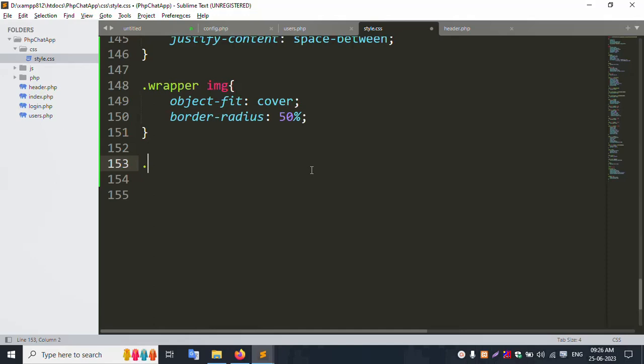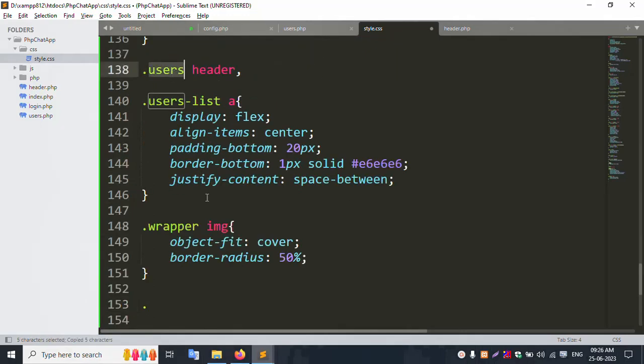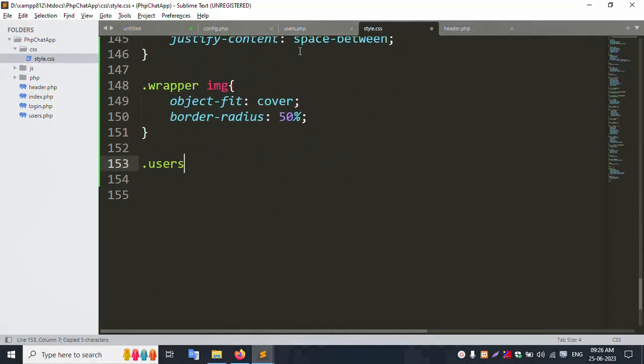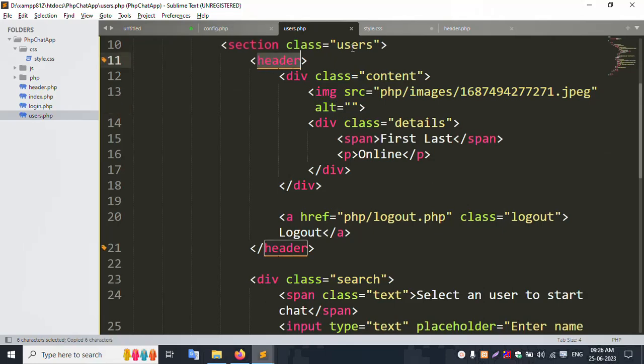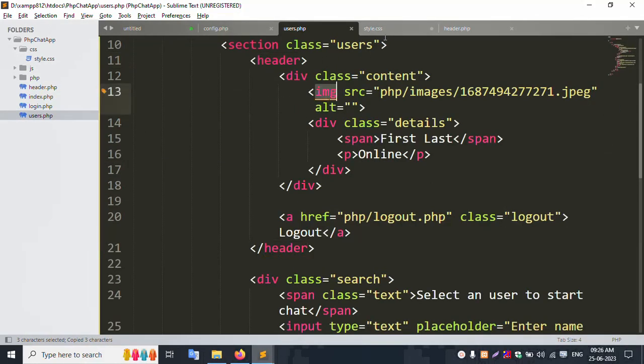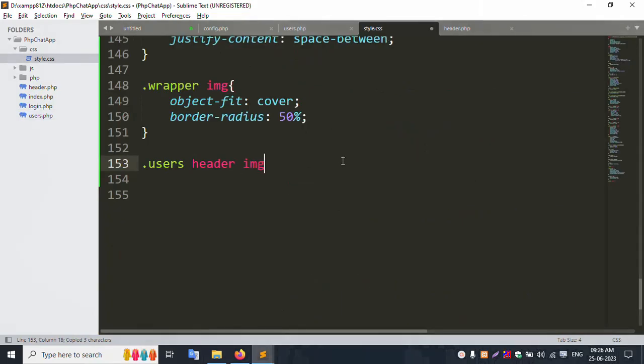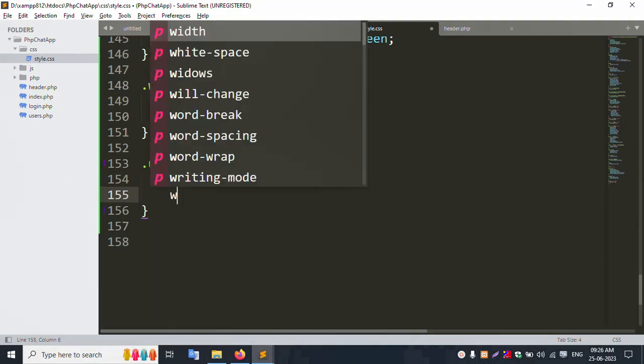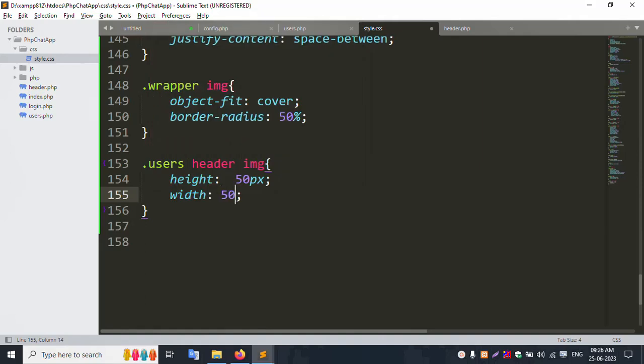Let's dot users, this user's name copy inside this header, inside this image. Height px, width px.